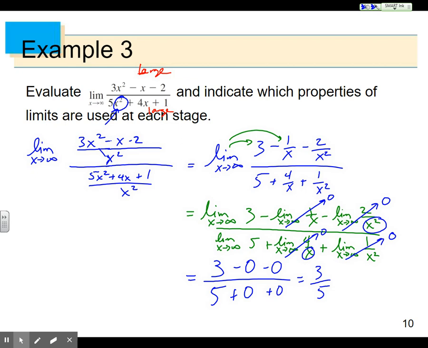And I use my properties of limits to show each stage of this. So if the directions do ask for that, you need to go ahead and use it like it's a proof, like you're showing me every single limit law. It's a very long problem, but you do get a good answer at the end most of the time. You can definitely look at the graph of that later if we need to, but I want to do one that's a little bit harder.